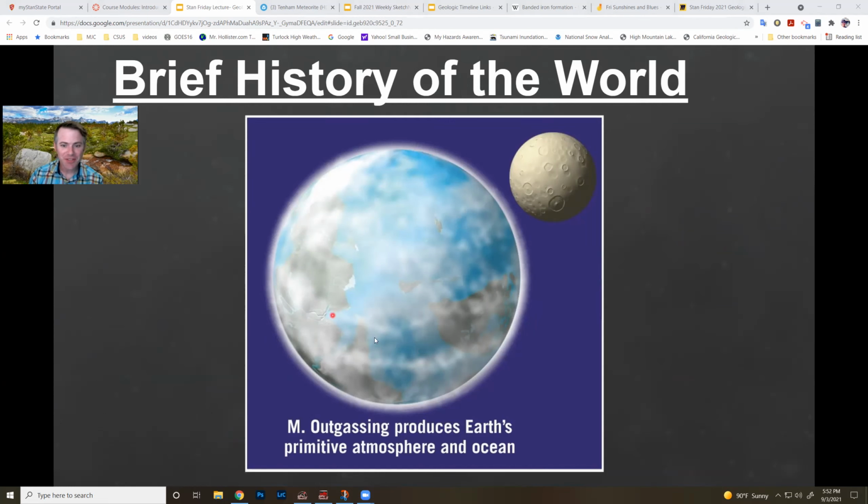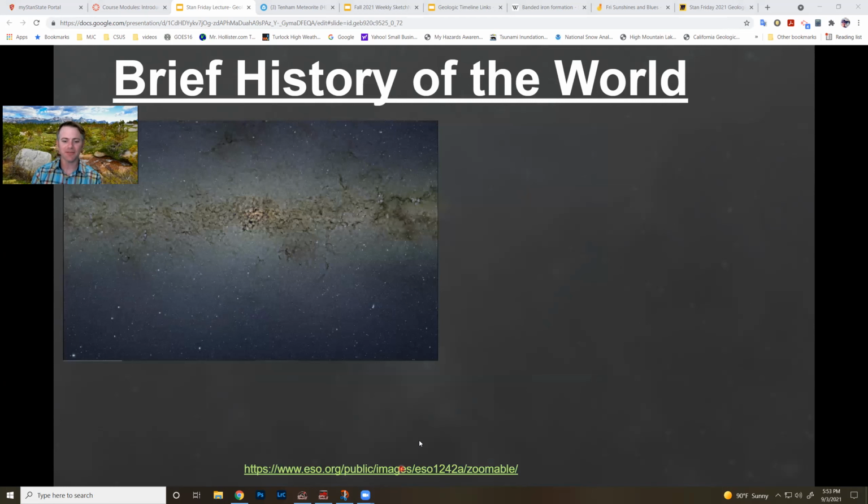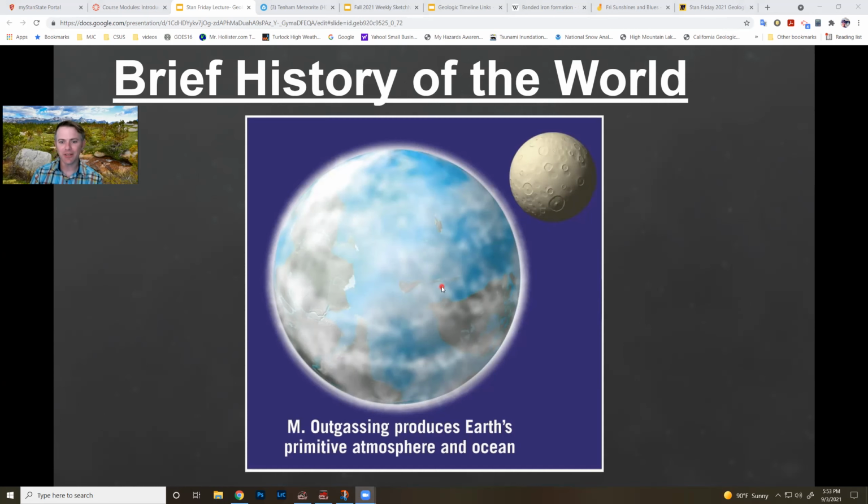So anyways, the Earth started cooling down. We started getting a crust on the outside of the Earth. And as it started outgassing and cooling off, our first oceans formed just a few hundred million years after the Earth formed. But it was really toxic gases at that point, like hydrochloric acid and things like that coming out of volcanoes. So it took a lot of different processes and time for that atmosphere to become not as caustic or toxic, and for us to breathe, right? That's kind of how we got here to present day. That's the beginning of when the oceans start getting here.